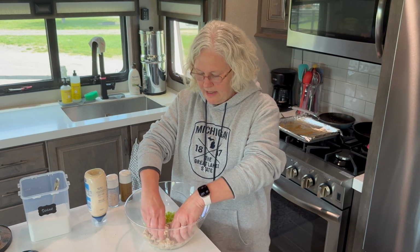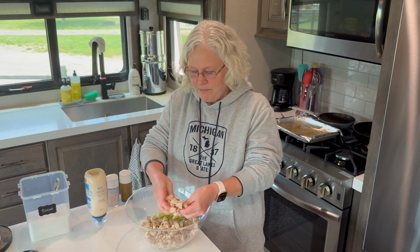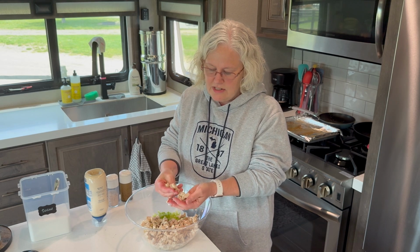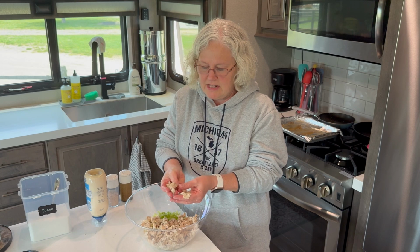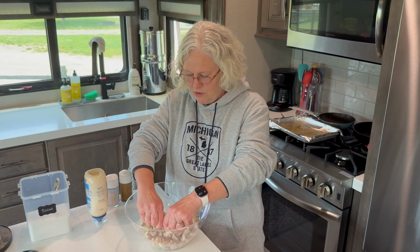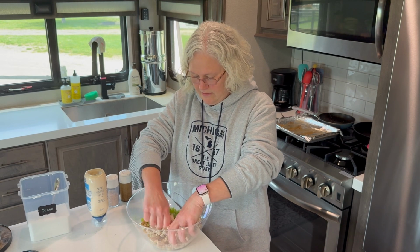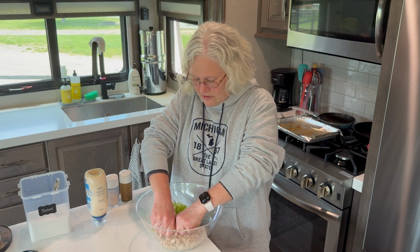All right, so we're going to go ahead and come in here, and we're just going to squeeze that chicken, like I mentioned earlier. What it does is it just kind of breaks that chicken down just a little bit. You're really not looking to take it into a fine shred or anything. You just start breaking up some of the larger chunks in there. It just makes for a nicer consistency, I think, on the chicken salad.